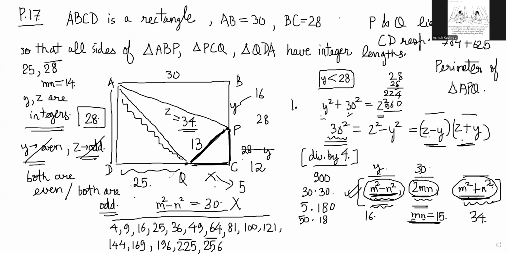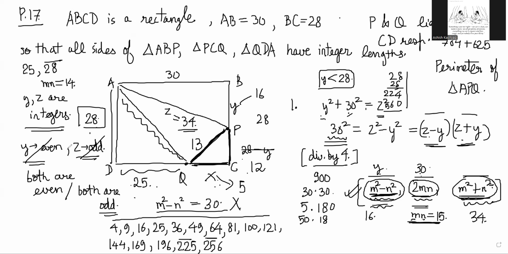Oh, wait, we have made a silly mistake. That's why it is coming wrong. We have made a mistake. Obviously we have made. That's why nothing is working out. This was 12. 12 and 5 and 13 doesn't work for us because this is 28, 25 and all is not a Pythagorean triplet. We are not getting a thing, no?